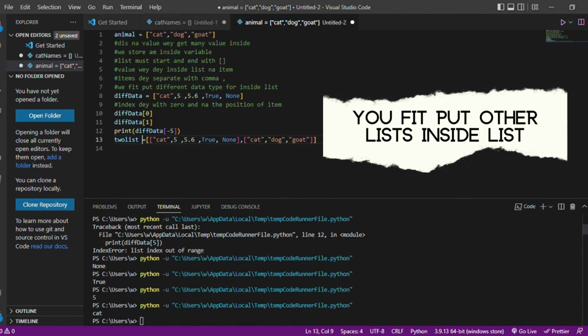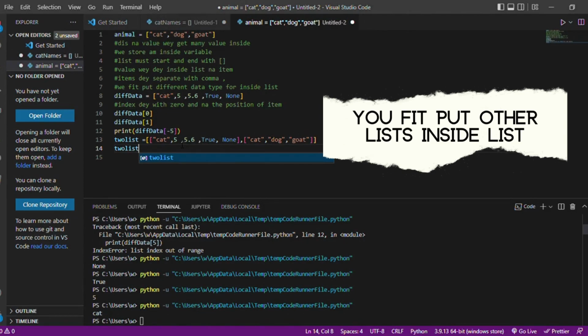And if we wan call wetin dey inside this first one and this second one, for example, if you say maybe two lists, call 0, because of course list sef na 0 and 1 be the index of these two lists wey dey inside this two lists.